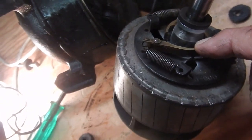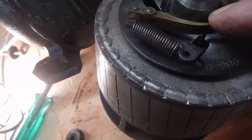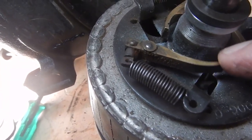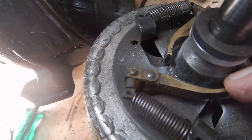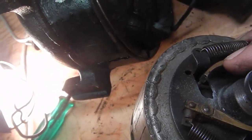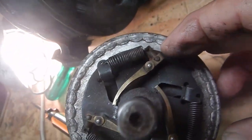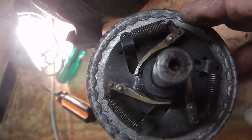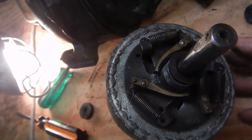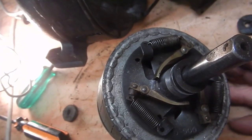Now what we did: we took the Dremel tool and you can see it's no longer rounded in there — it's kind of grooved in one corner. That pin on the bottom side now drops back in there, which means the brush is going to go in tighter to the commutator. Before, it was limited on its travel and couldn't get down to the commutator. I did that on all three brushes.